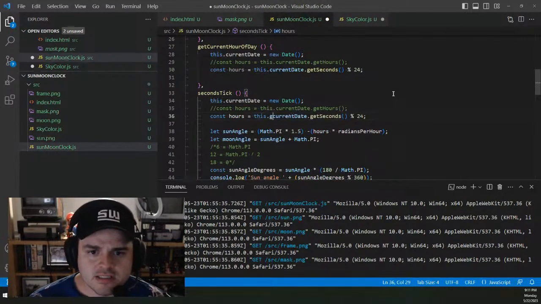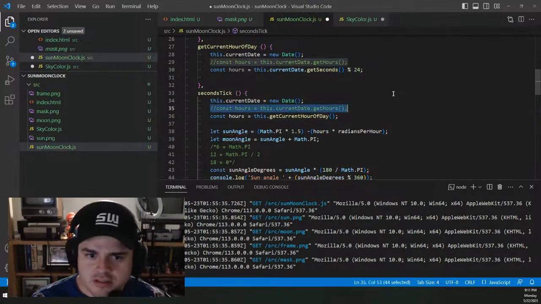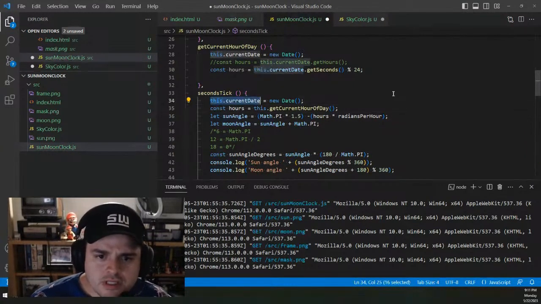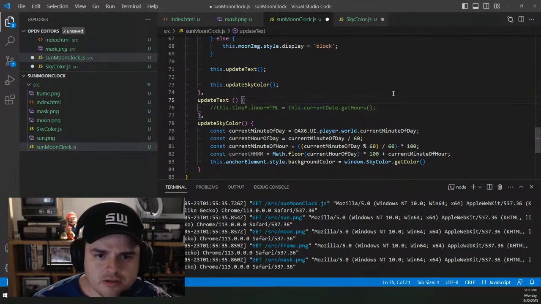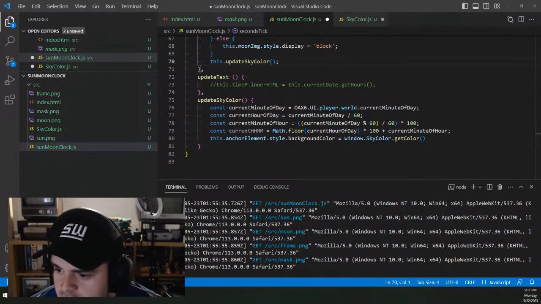Hours, this dot get current hour of day. We are going to encapsulate this here. Current date, where else are we using this? Yeah, we are no longer updating the text here.